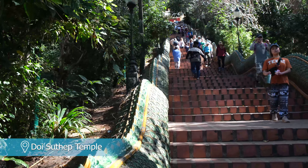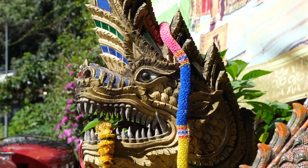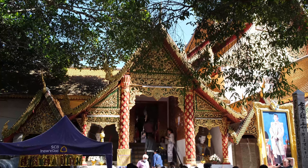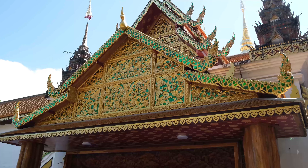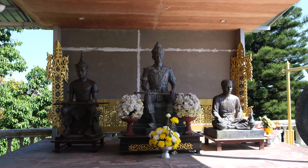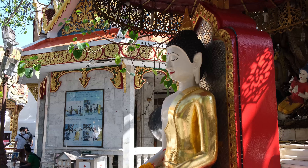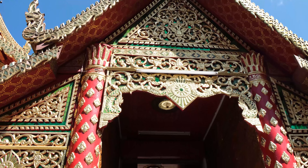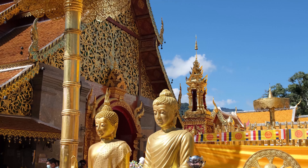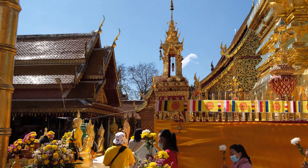It's true when they say that you haven't really experienced Chiang Mai temples if you haven't visited Doi Suthep. This breathtaking temple is located at the top of the hill overlooking Chiang Mai. You can climb 300 stairs from the previous temple we've just showed you, or jump in a taxi to get to the top. It has several smaller temple buildings, however the core of the temple is where true beauty lies. The centre of Doi Suthep is a bright golden array of pagodas, Buddha statues and decorations. We recommend visiting for sunrise or sunset, where you'll get to see the temple glisten and the sky is lit up with shades of red and orange.